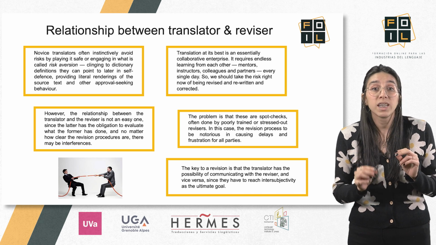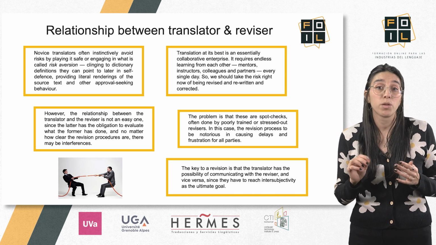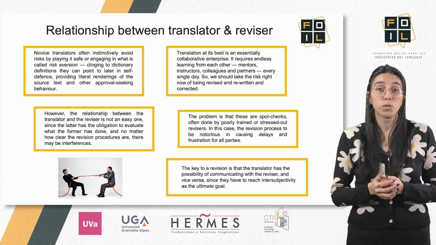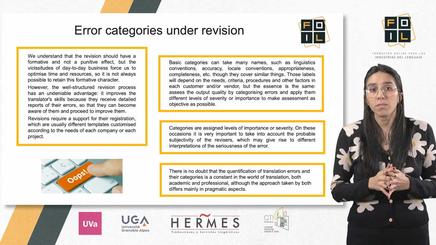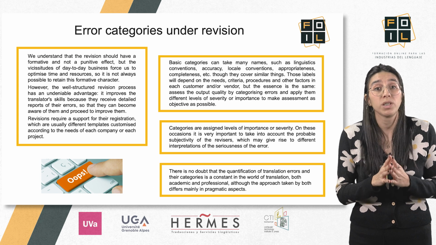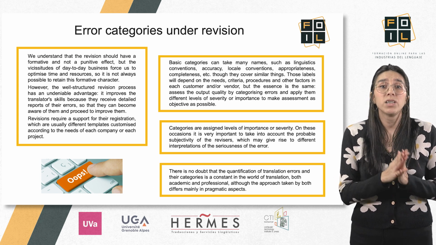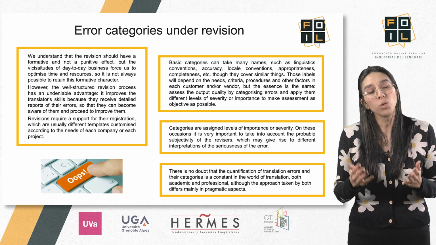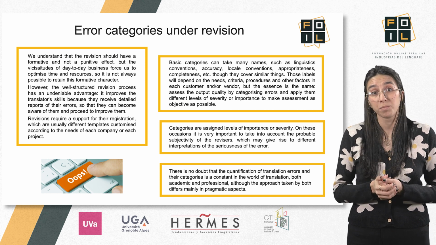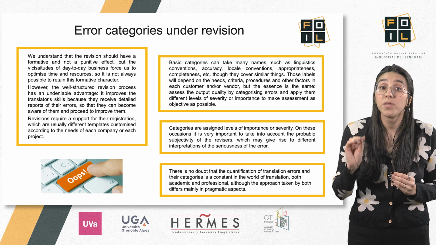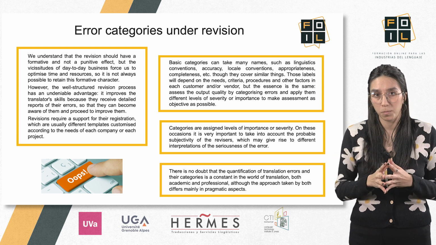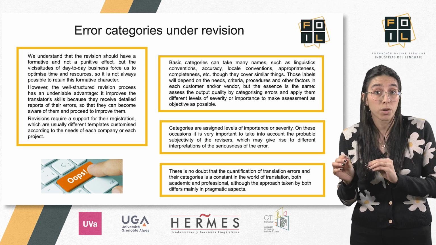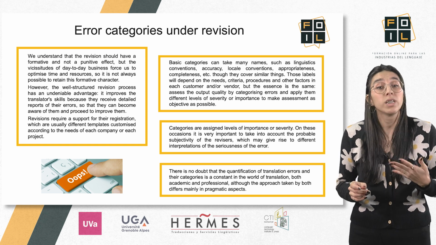The key to a revision is that the translator has the possibility of communicating with the reviser, and vice versa, since they have to reach intersubjectivity as the ultimate goal. We understand that revision should have a formative and not a punitive effect, but the vicissitudes of day-to-day business force us to optimize time and resources, so it is not always possible to retain this formative character. However, the well-structured revision process has an undeniable advantage. It improves the translator's skills because they receive detailed reports of their errors, so that they can become aware of them and proceed to improve them.